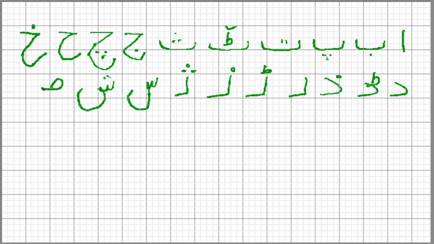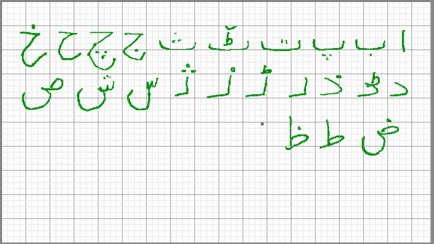Swad is written like this. And the other letter is written like this. If we put a dot on top of Swad, then it becomes Dwad. And then we have Toe, with the special character which we have been putting on Te, Dal and Re. So it's Toe. And if we put a dot on top of Toe, then it becomes Zoe.